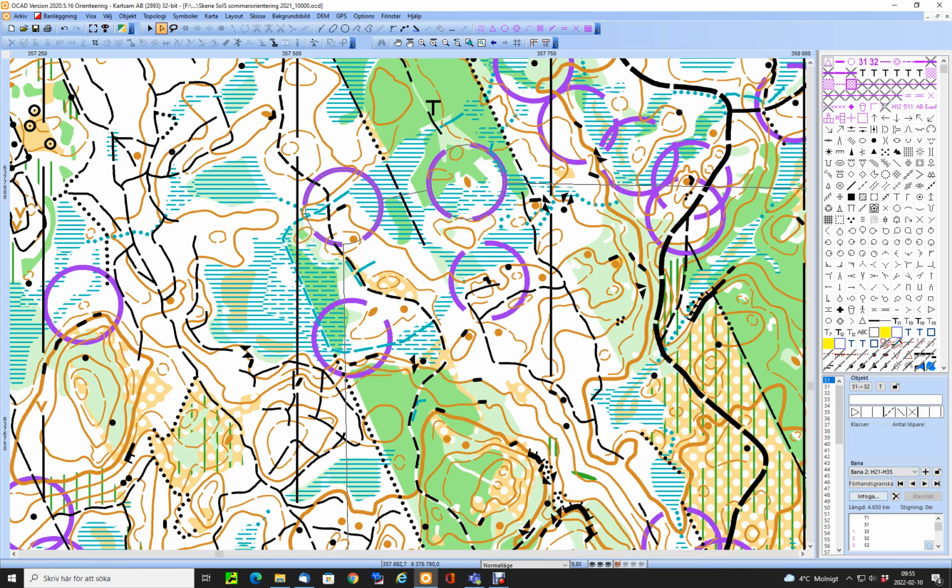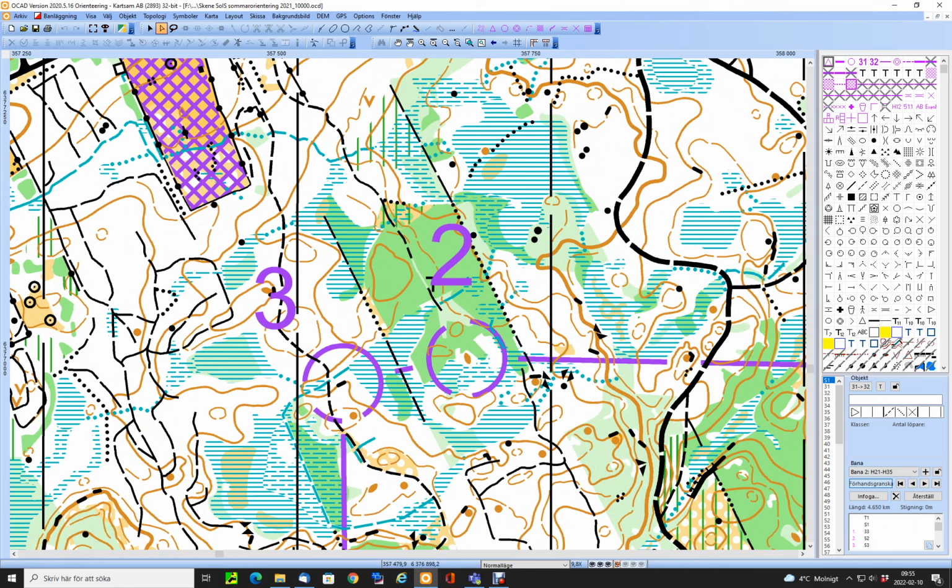Here we can see that we have a problem. The numbers, when we are talking about ISOM, should also be using the same purple as the lines and the circle. So obviously now the numbers have the wrong color defined.